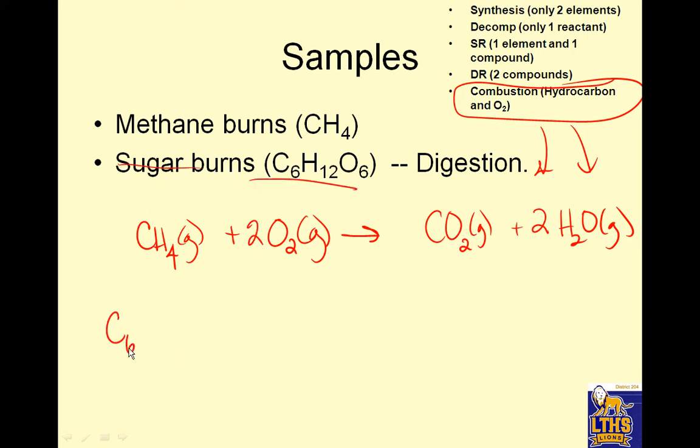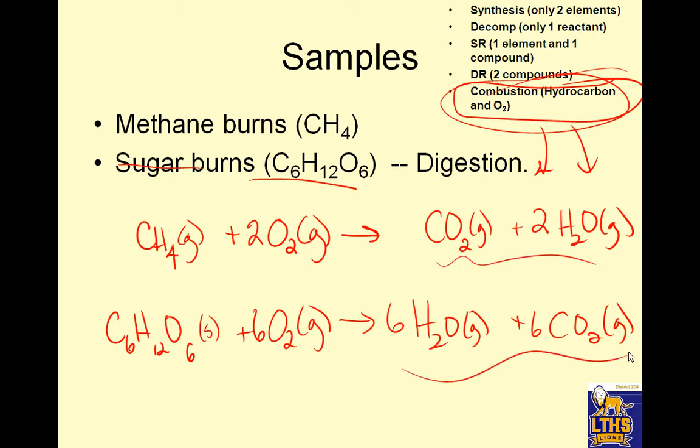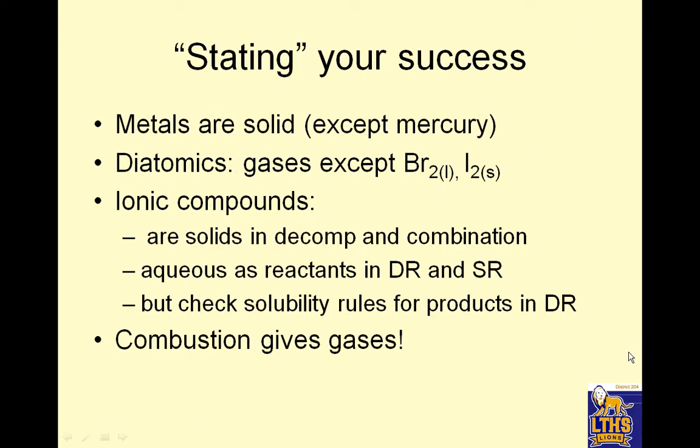Sugar burns. So C6H12O6, sugar, solid. Reacts, burns, we're going to say O2 gas, make it burn. This is combustion. But what do we get? H2O gas and CO2. What? Did I switch them around? I did. Look, they can go any way around the plus sign. All right, I need 6 carbons, 12 hydrogens, so that's 6 and 12 is 18 oxygen. I have 6 here, it's only 12 from here, so 12, 6 is 18, 12, 12, done. Okay, the cool thing about combustion is once you recognize, all you got to do is write down CO2 and H2O, both gases.